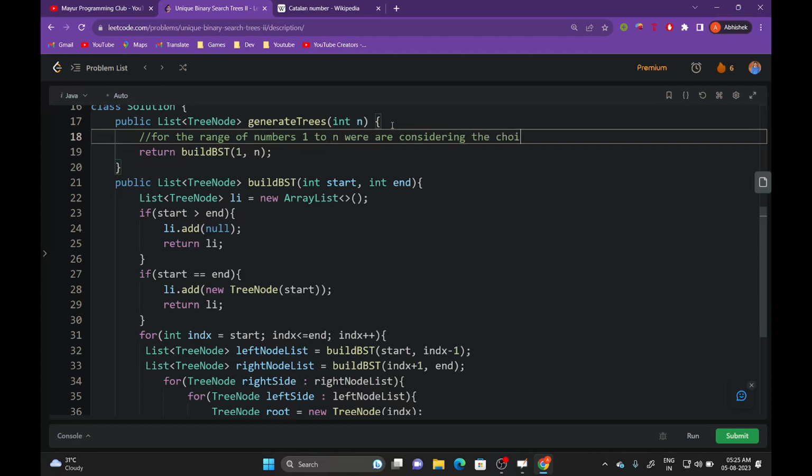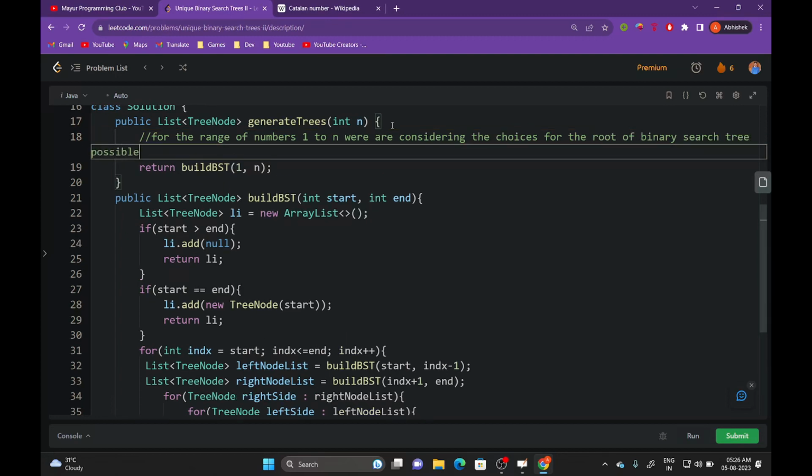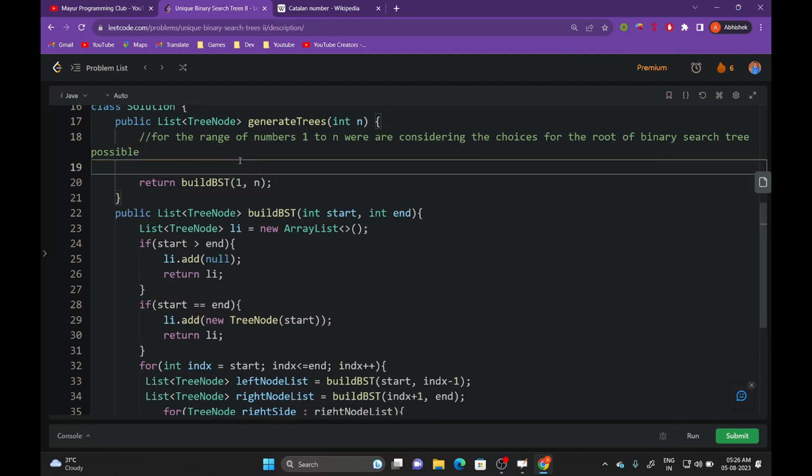We are considering the choices for the root of the possible binary search trees. So initially you will be having 1 to n choices, which we will call start and end.